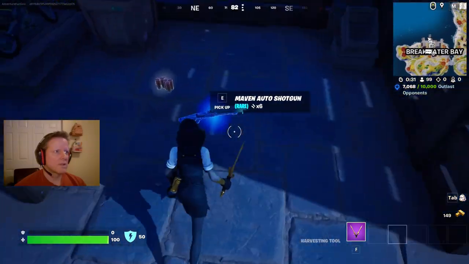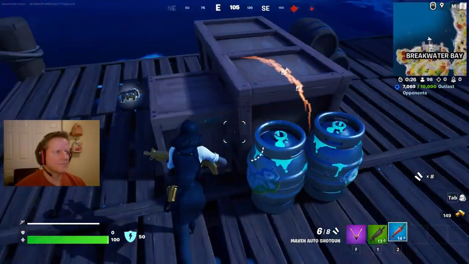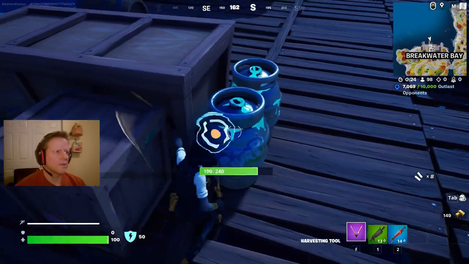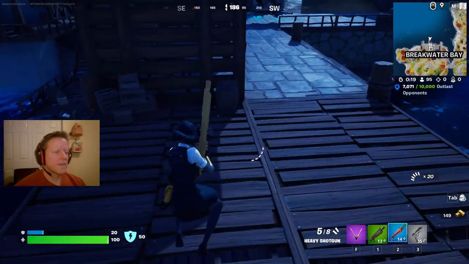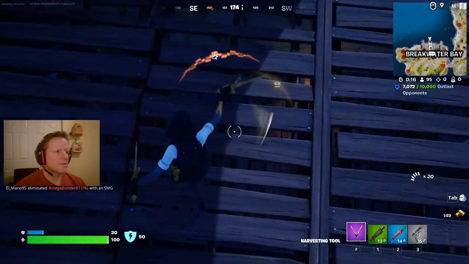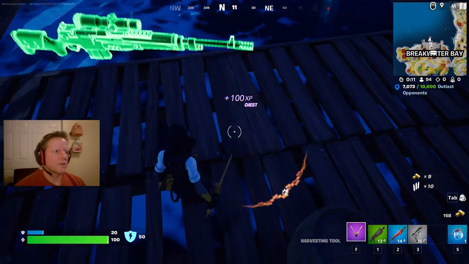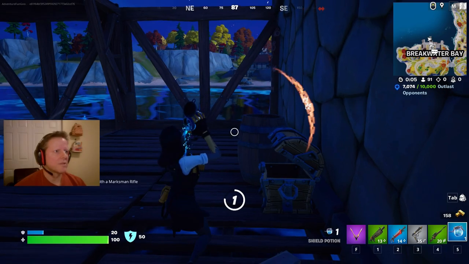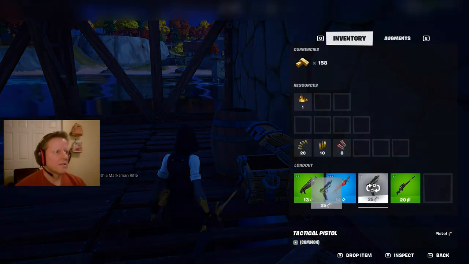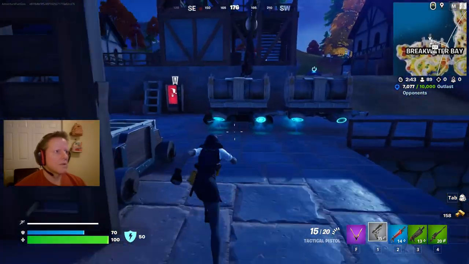What do we have here? Looks like a shotgun. Great, I'll take that. Another shotgun. Some slurp. Okay, what else? I got a pistol. And I got a chest. Nice. Big pot. Let's take a potty break. God, there's a lot of people that landed here. It's just going cray over there. Rearrange the loadout. Let's go.